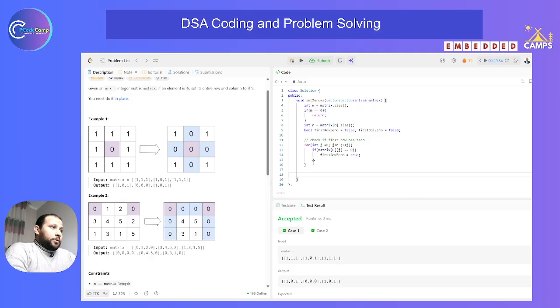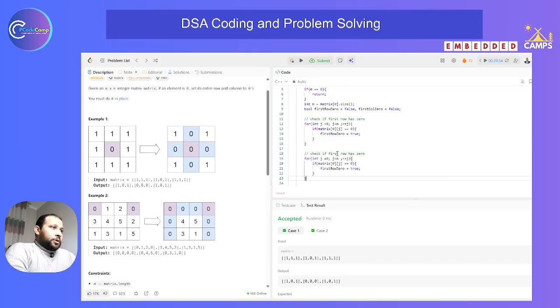Okay, and then I will take this as a copy for the column. So I will check if the first column has 0.